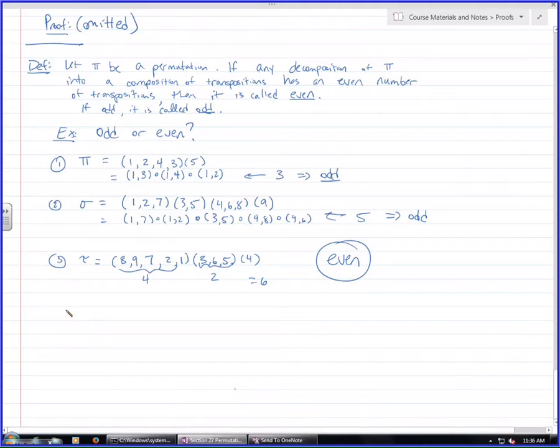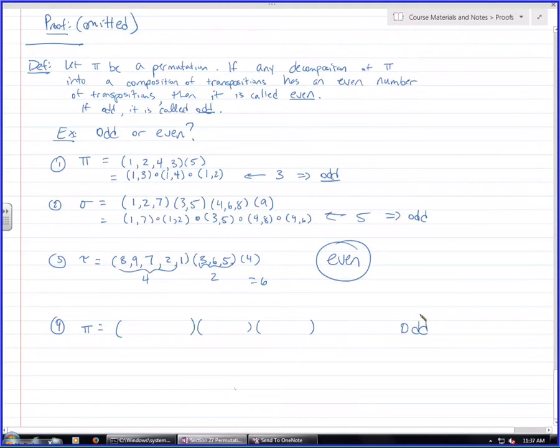Okay, so I'm just wondering if that's right, so let's test his theory by seeing if we can't come up with another one. Can you come up with one that has an odd number of cycles that is an odd permutation? So let's write 3 of those, and let's make sure it's odd.